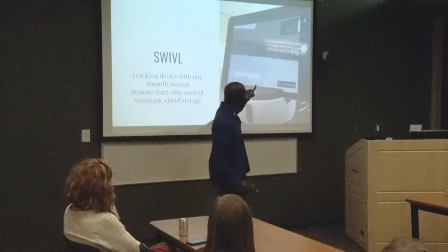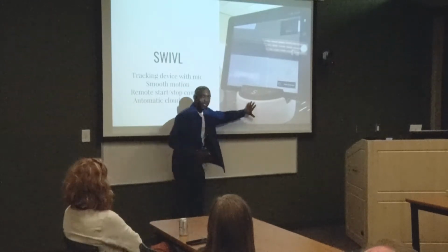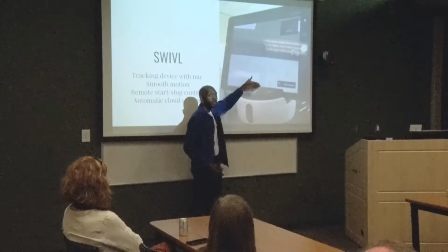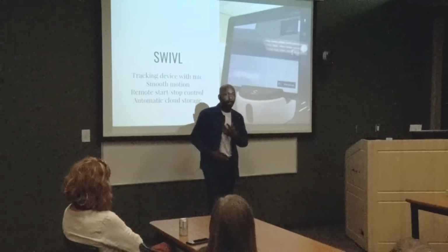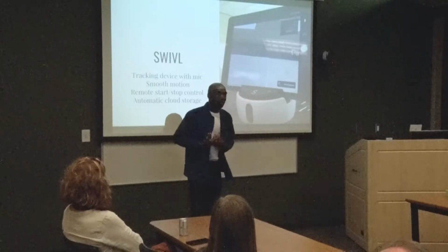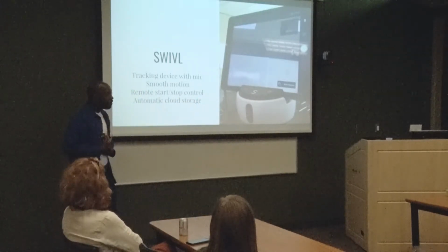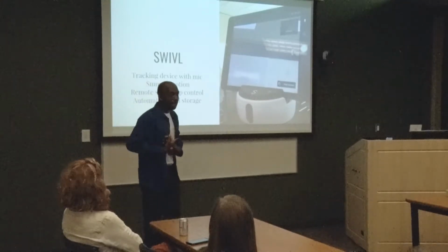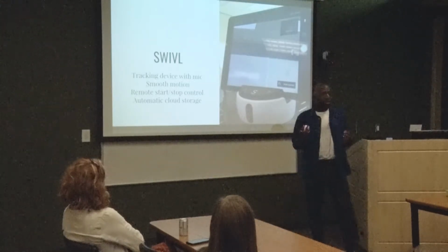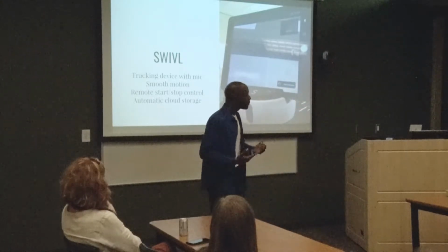The use of the swivel is going to aid in that. So the swivel is a device that does just what it says. It swivels. So you attach an iPad or an iPhone to it, and the teacher or the presenter wears a tracking device. And so wherever that tracking device goes, the swivel will swivel to keep that person in frame. The tracking device also has a built-in microphone in it, so it's going to focus in on that speaker's voice. So no longer do you have to worry about staying in frame when you're trying to present if you're a constant mover like I am.